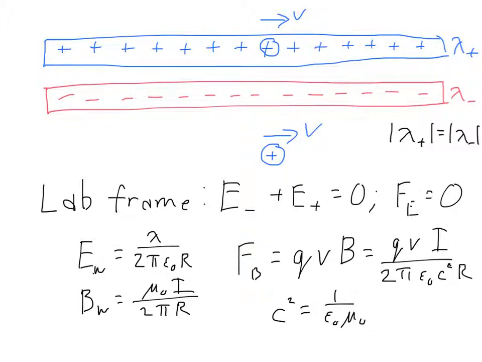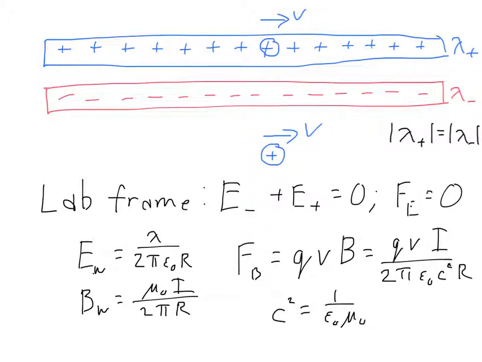So there's a current from the point of view of this charge, so you'd say, all right, there's still a magnetic field, and it ends up being the same sort of magnetic field, same magnitude even. Problem is, though, in the particle's own reference frame, it's not moving. So if you were going to use the same equation here, the velocity you'd be putting in there has to be 0. So there is no magnetic force at all on the charged particle. We still have the same electric fields from the two wires, so there's no electric force.